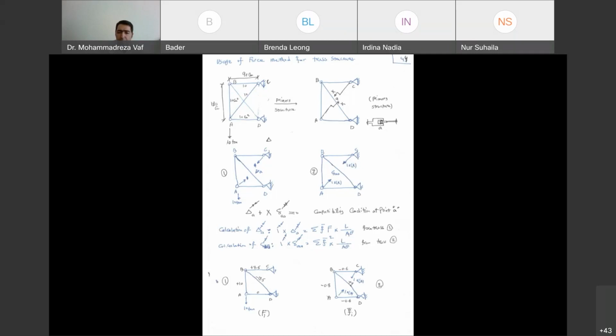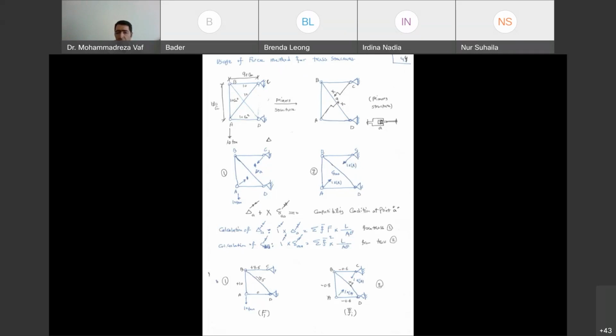Okay, Doctor. My second question is about the settlement. When we have a settlement, I know that the equation should be equal to the settlement, but should the value of the settlement be positive or negative? Okay, that doesn't matter, because at the end of the day, if you put positive or negative, what you get is going to be in the opposite direction of the force that you have put there, or exactly in the same direction.